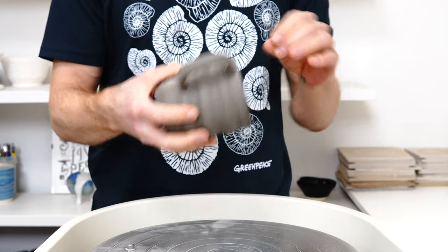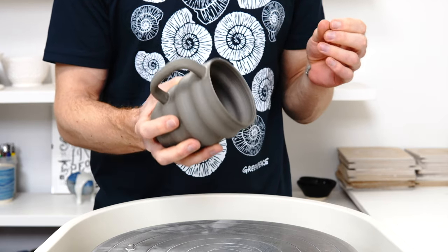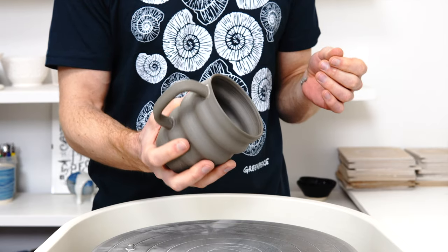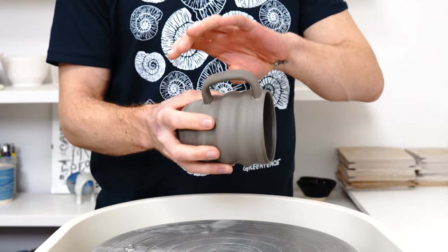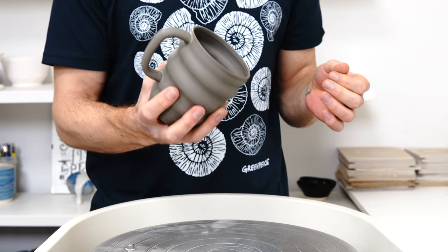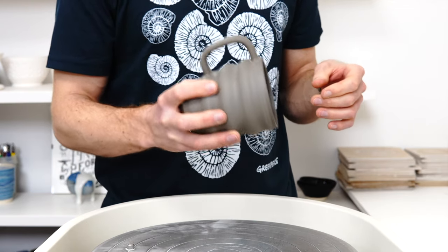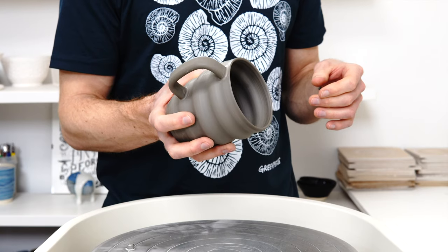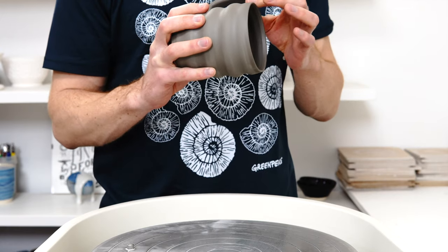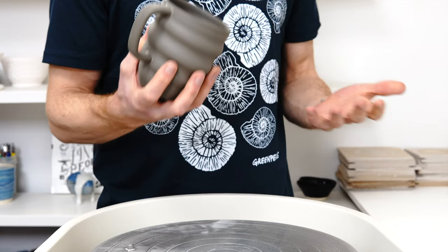But I have taken a handle that cracked off because it was poorly attached and dried badly, taken a completely bone-dry piece and rehydrated it to the point of being plastic clay again — so I could bend the handle away, apply more slip, compress it back together and reattach it. I'll dry that slowly in the damp box and I'm pretty confident it will hold. Then I'll fire the piece and see if I can snap the handle off, but I'm fairly sure I won't be able to.